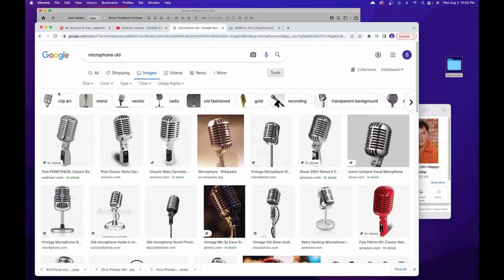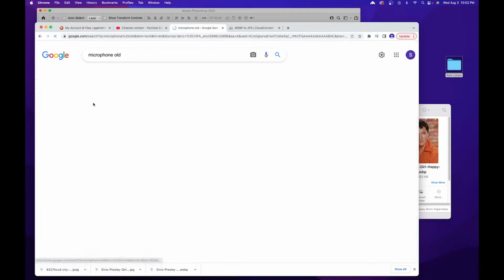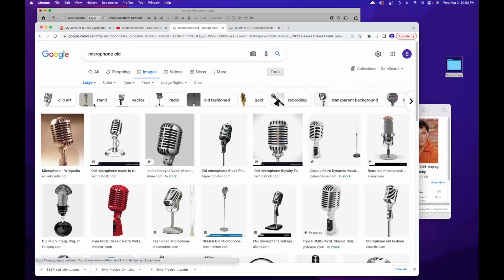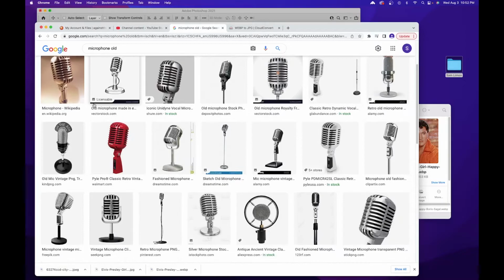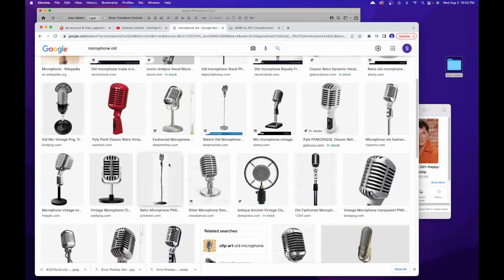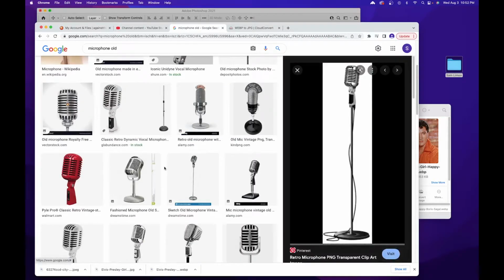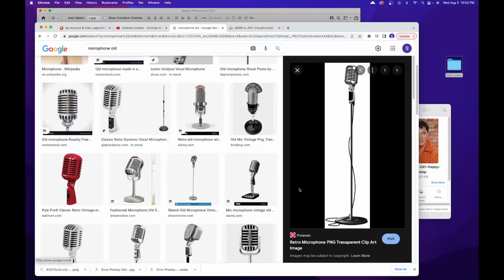So let's go to tools, size, large. And preferably one with the stand. Let's see how this one is. Yeah, this one looks pretty good. And it has a white background. So, I mean, we're not going to use much of it, but this should be enough.